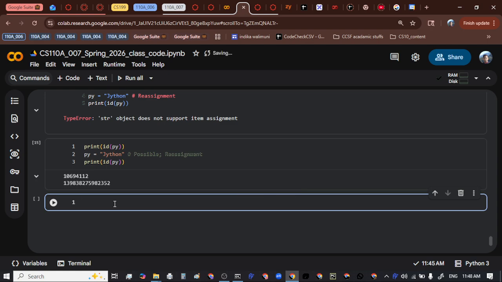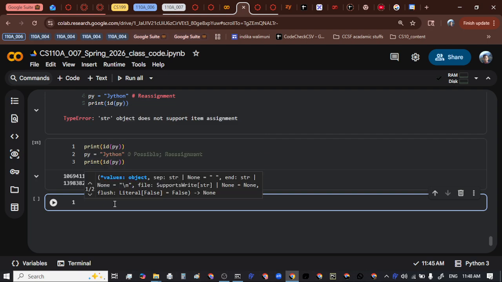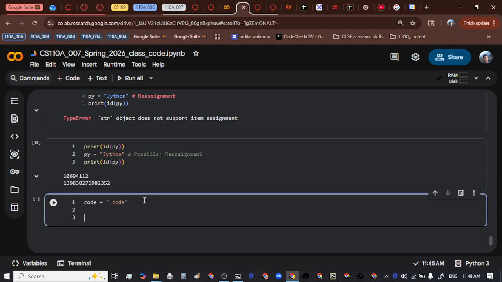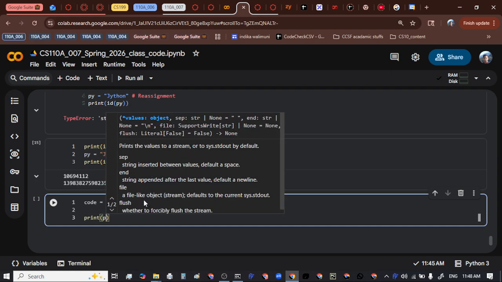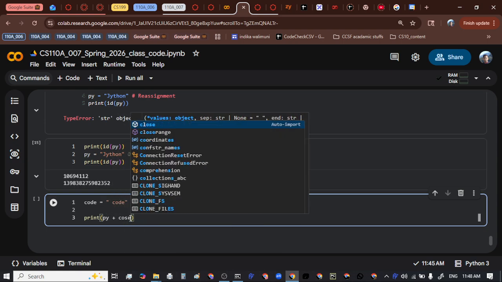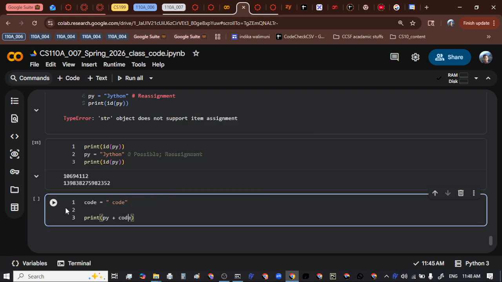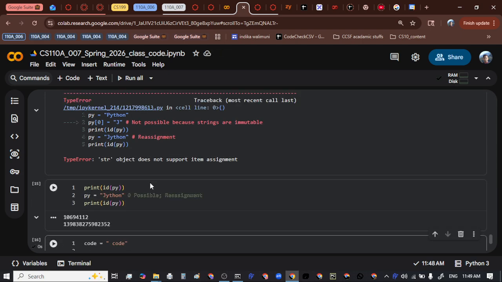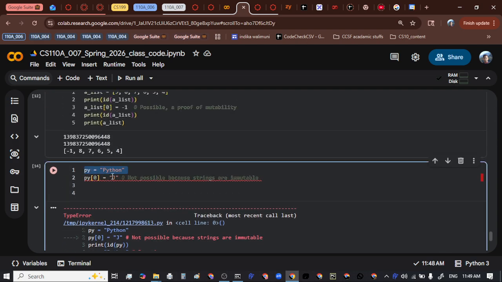For example, I have py, and I have another one, let's say code equals 'code', like this. Then I can print py plus code, right? It'll print Python code because we changed the name. So I'm going to reassign the name to this. Okay.